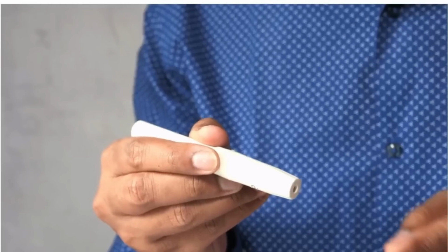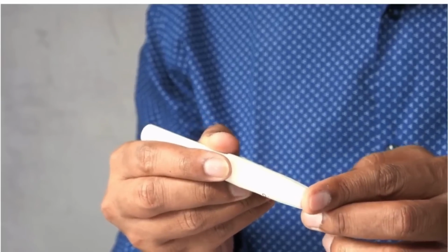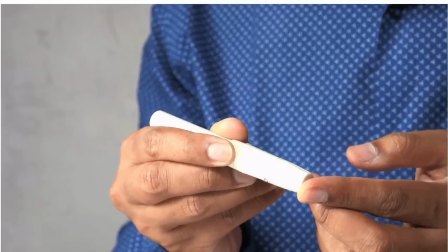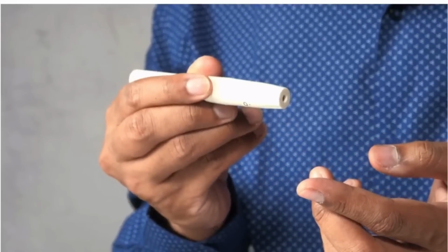But whatever you decide to do, test. Everyone's insulin resistance is different. So if you're going to try fruit, test it with your blood glucose meter. See how it affects you. See if it is going to give you massive spikes in your blood sugar. And if it is, then don't have it. You don't need to necessarily follow a strict diet. You just need to find the diet that's going to work for you. Do that and you'll be fine.